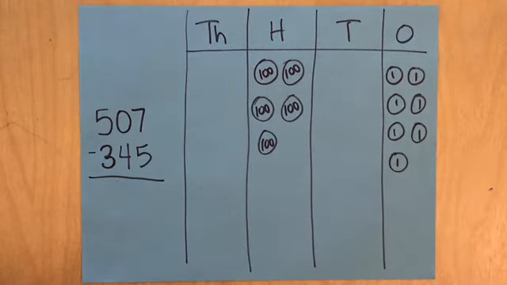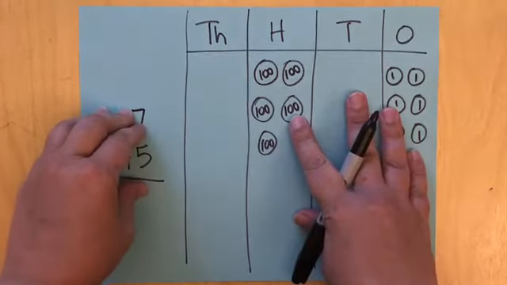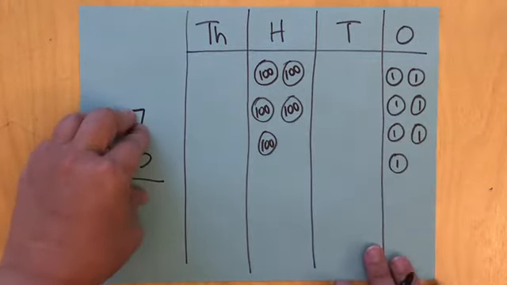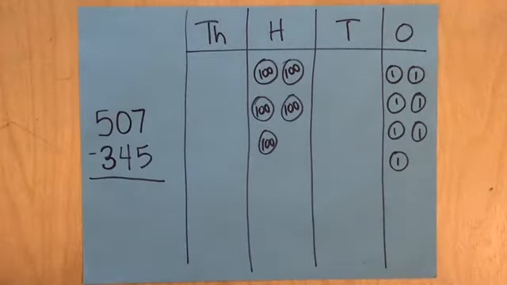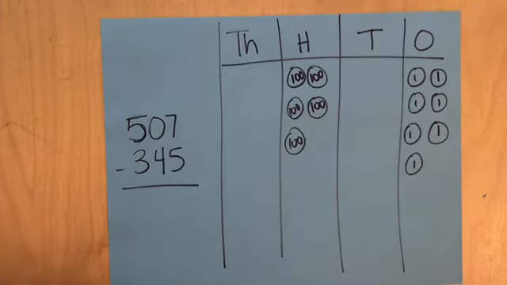I'd like you guys to go ahead and try to solve the problem both with the standard algorithm and with the place value chart. Press pause and then press play when you're done with both of those. If you get stuck, go as far as you can and then press play to help you see what step you're missing. All right, go ahead and press pause, then press play. Okay. Let's go ahead and see how you guys did.